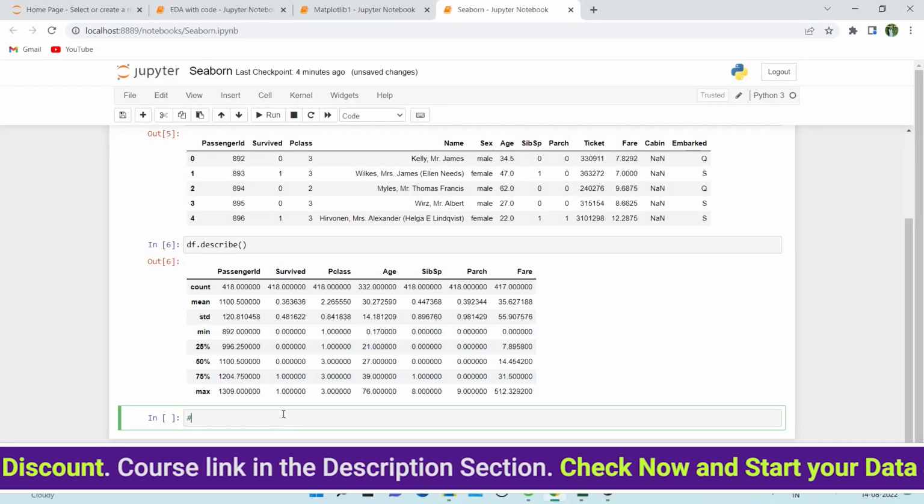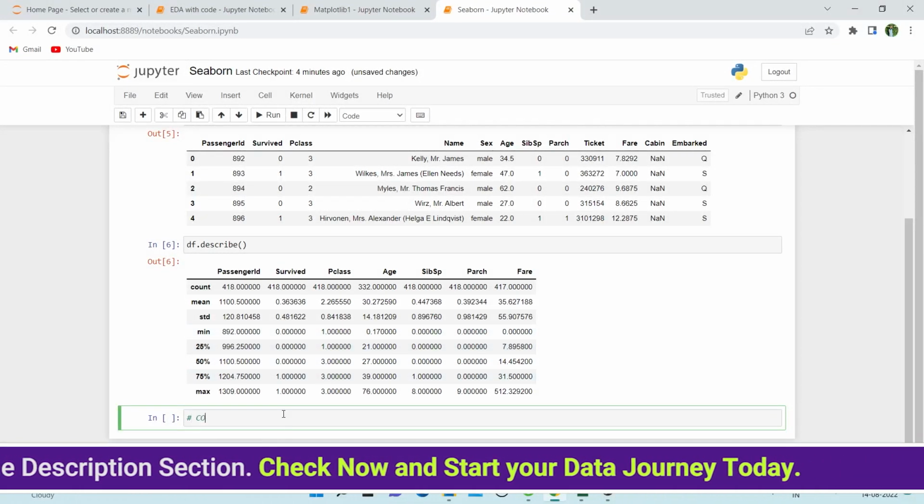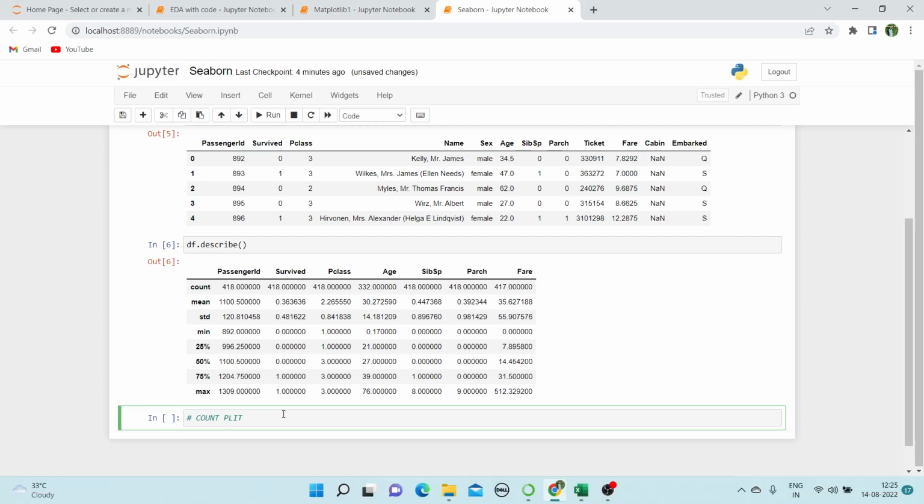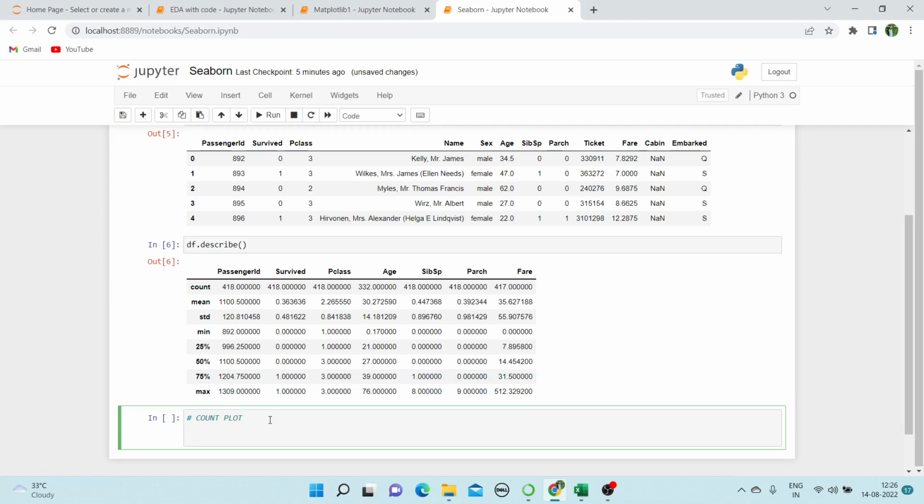Now the next thing that we are going to do is plot a count plot. So let's plot that. First understand what a count plot is. The count plot is very helpful while dealing with categorical values. It is basically used to plot the frequency of the different categories. Okay? For a column here, we will try to plot it. Let's do the count plot. And here I will be writing the code now.